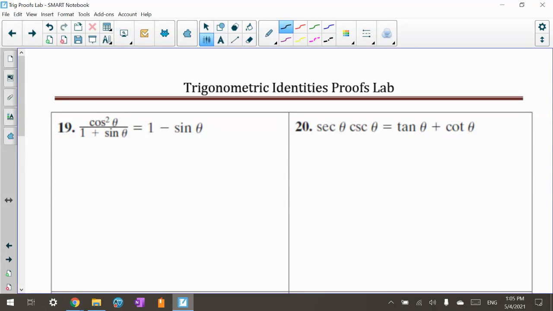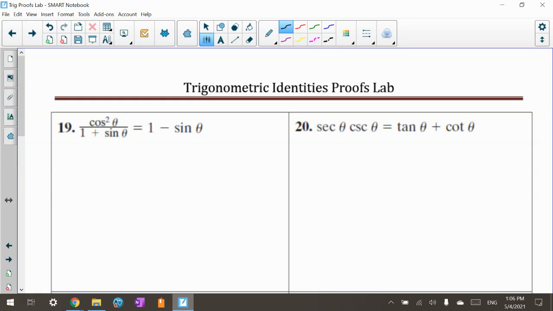Alright, this is my third video for my pre-calculus class on my trigonometric identities proof lab. And like I told you earlier, I'm going to be skipping around, practicing some that are maybe a little bit more challenging. And remember the rules. I want you to look at the side that looks the most complicated. Work with that side. Don't cross multiply. Don't touch the other side. Just work with it using identities and using trig algebra and making them match.